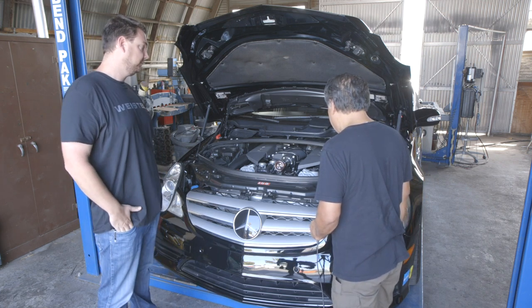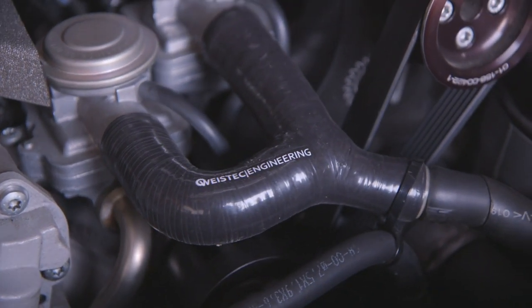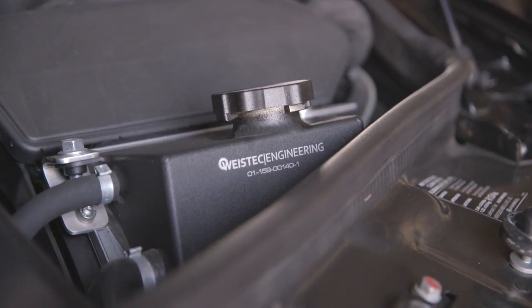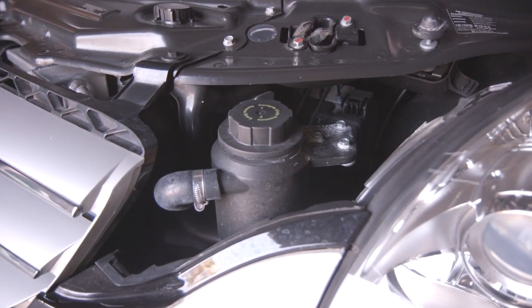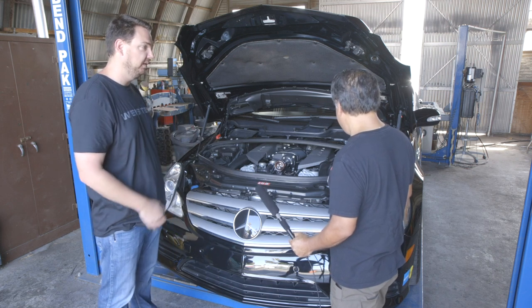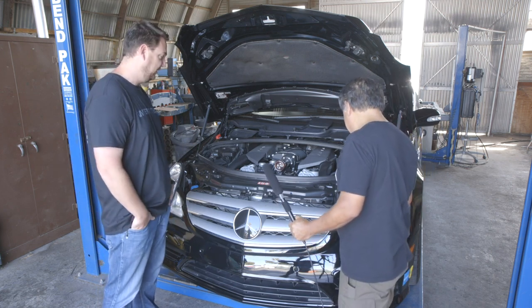I'm really impressed with this system. If you didn't know, it looks OEM — even the details like the custom hoses, charge pipes, and castings. It looks factory. The goal with every product we manufacture at Weistec is to have that OEM level of fitment, bolt-in. It doesn't look like miscellaneous parts off eBay thrown on there — it's a well thought-out system.